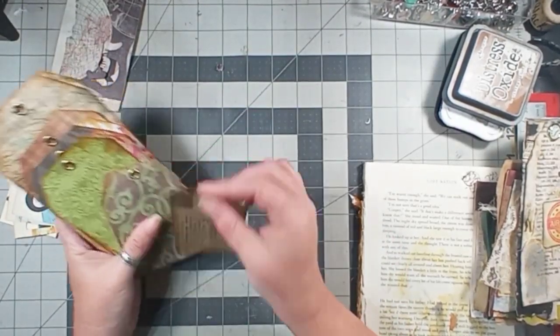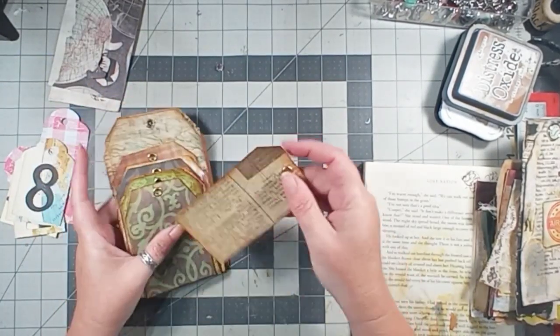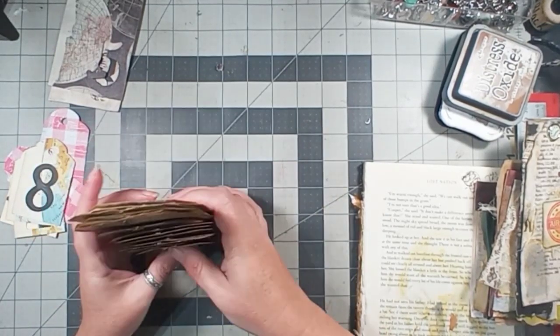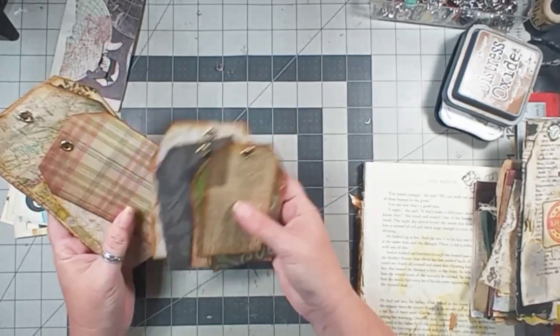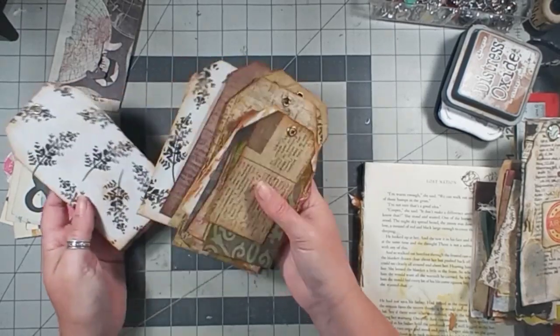So anyway, I'm going to try to take my scraps and embellish these tags that I've already made. As you can see, they have eyelets in them. I really took time to make good ones. I have some more that were just thin paper that just had hole reinforcement things on them. I may do some of those. We'll see how it goes. But for right now, I just want to play. I just want to play with these tags and take them to the next level and see if that helps inspire me to use them in my journals.